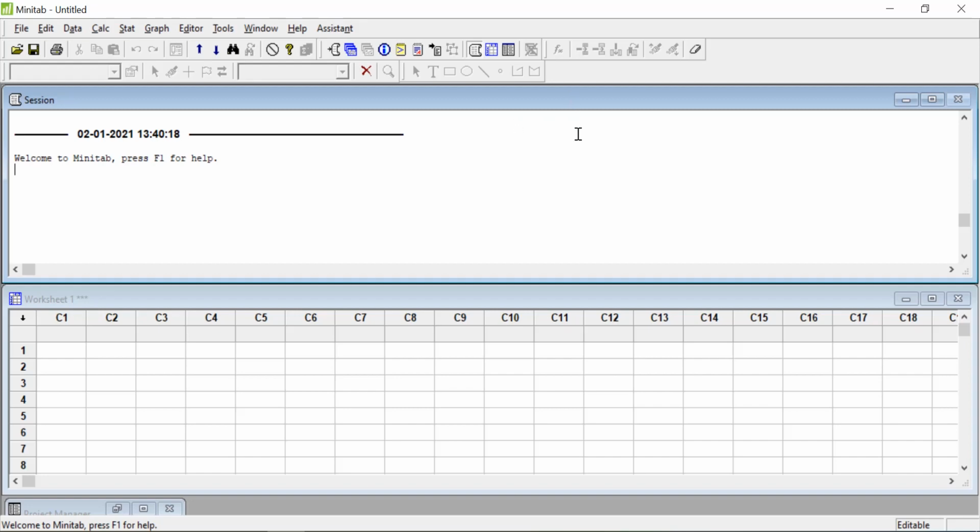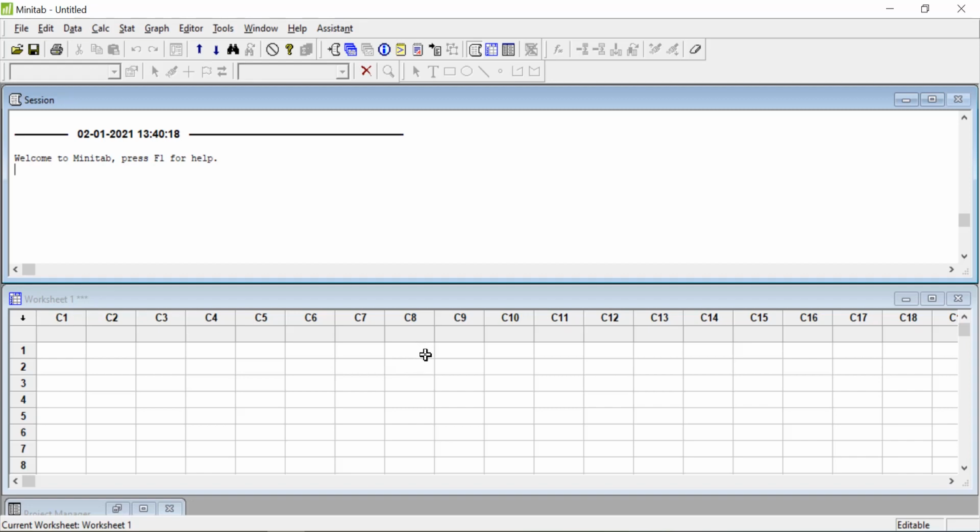Already I have explained here. At the top of the screen, there are drop down menus and toolbars which work like most Microsoft applications. Below that we have two windows, the session window and the project window. The graph window is not shown at startup, but it is also commonly used.